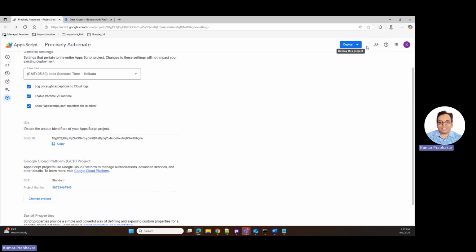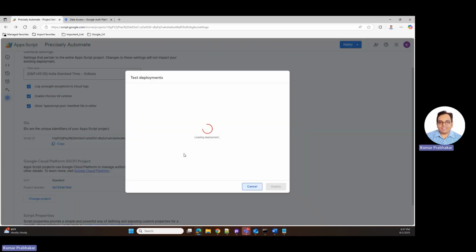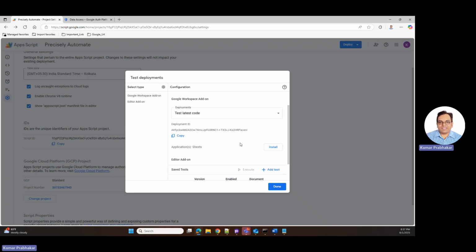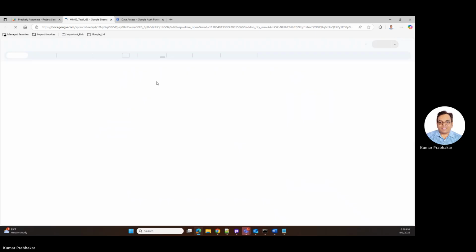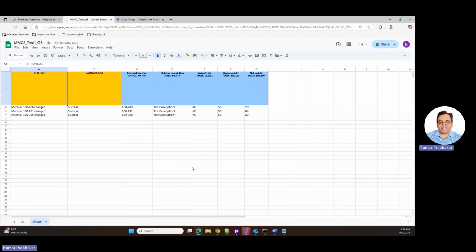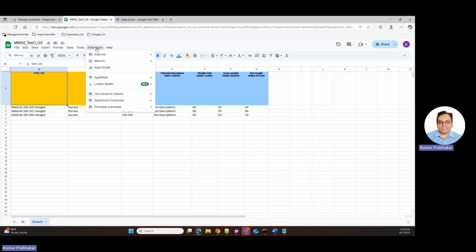So here I am going to test the deployment, which I am supposed to submit for the OAuth verification. I have specified the Google Sheet, which acts as a template. Let me click on execute. It will launch the Google Sheet within the extension, because I have specified the Google Sheet for testing the Apps Script.